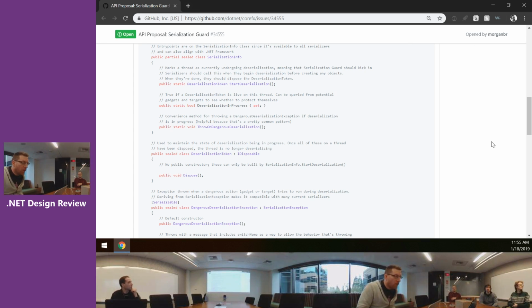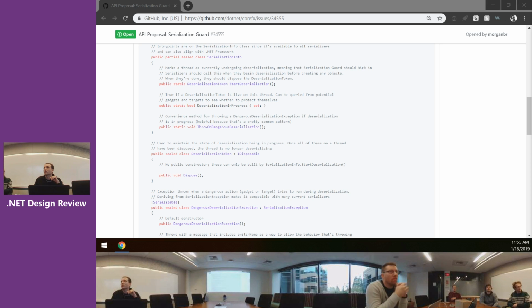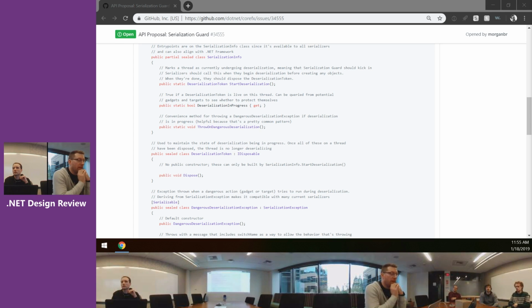And then I think the only thing I could imagine is that we add a string argument for a switch or something, right? So that you don't have to do that. Yeah, we could do that. If it takes a string argument, that will hurt perf a little bit. Because app context switches are actually cached, so they're just like checking a static bool. Taking a string would mean it has to do a dictionary lookup or something like that. Well, I think that's one of those things that we need to make sure. I think when we actually make it granular in core, we need to see how individual things check for their app compat switches, right? We need to figure that out.